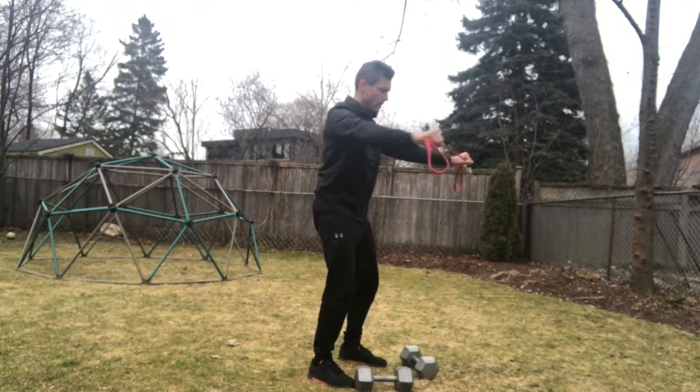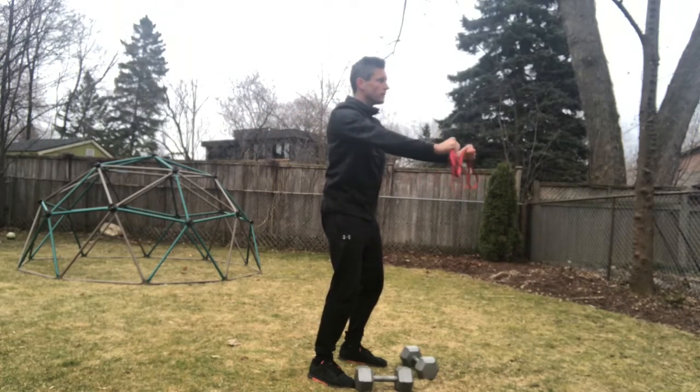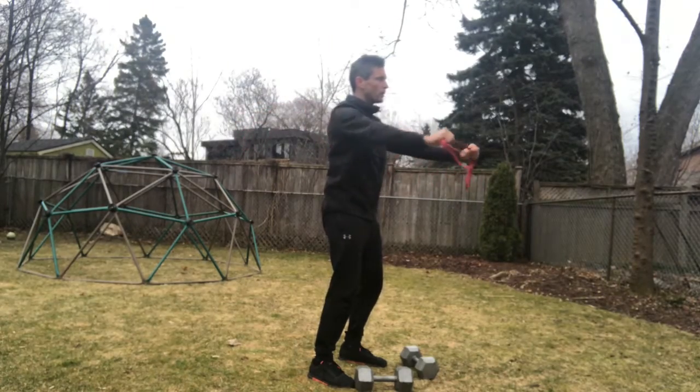Next drill is a rear fly. Use whatever band tension that works for you. Maintain a good athletic posture and do not lean back as you pull that band to your chest.